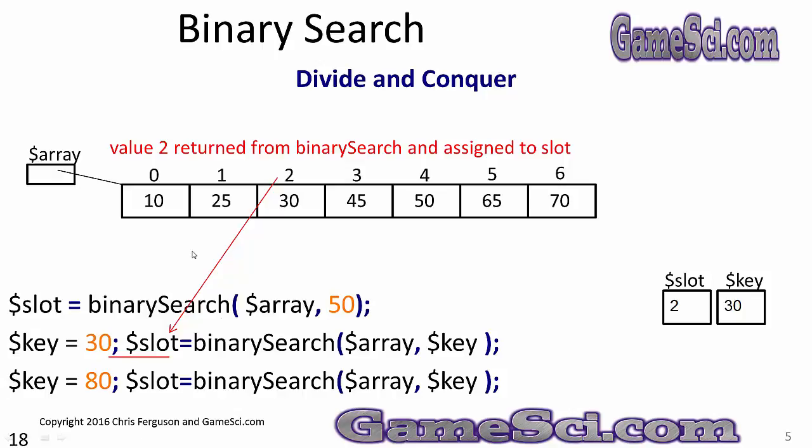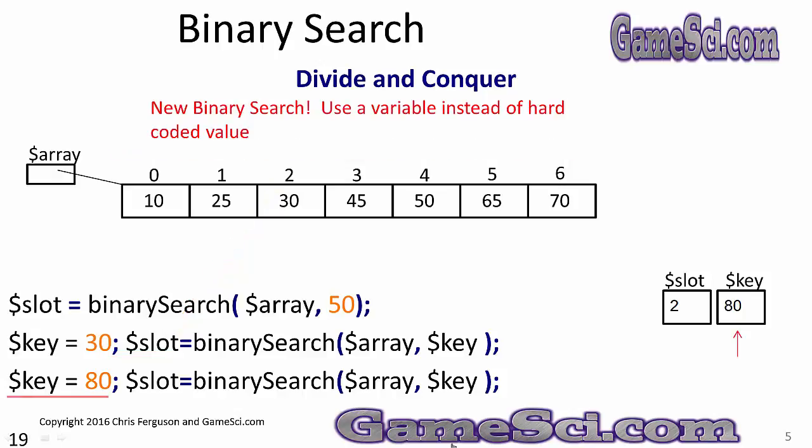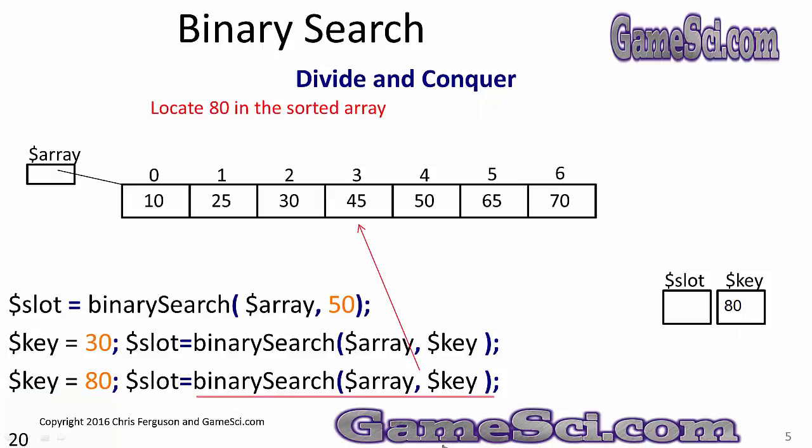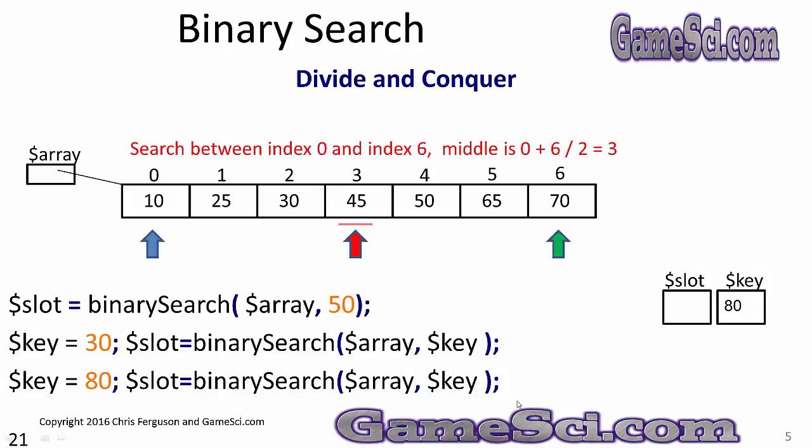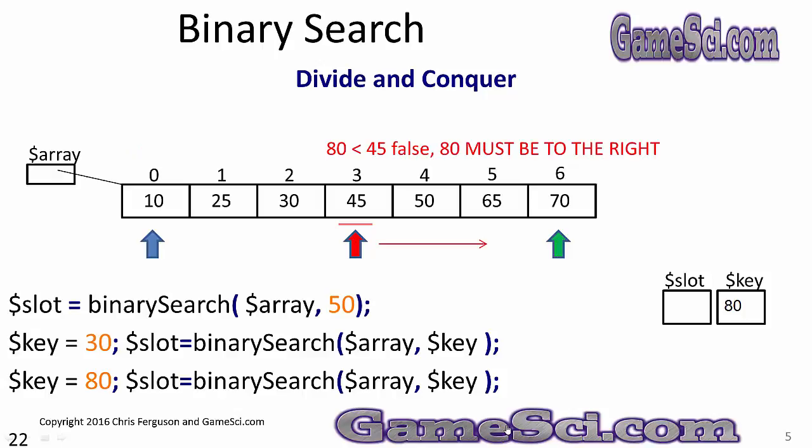Are you seeing why binary search is faster? It doesn't make a difference when the arrays are really small, but if you're searching a huge array, chopping that data in half greatly speeds up the algorithm. Set up a key of 80. Once again, we'll search for something that isn't in the array and see what happens when we can't find the data. Let's call binary search and say, let's search this entire array. It'll start at both ends and calculate the middle, and it'll end up comparing key to the middle item, which is 45.